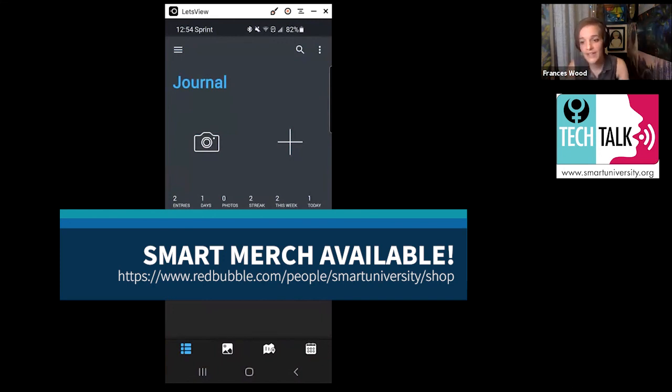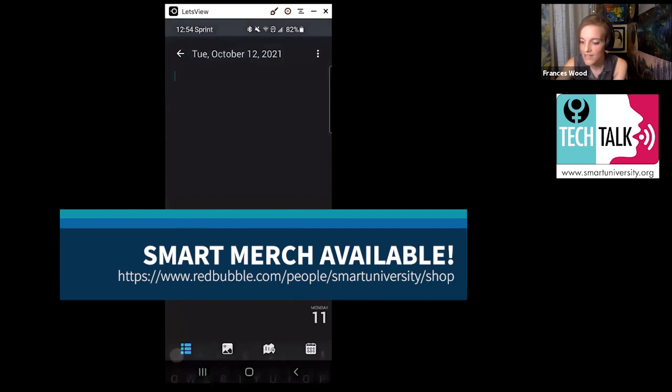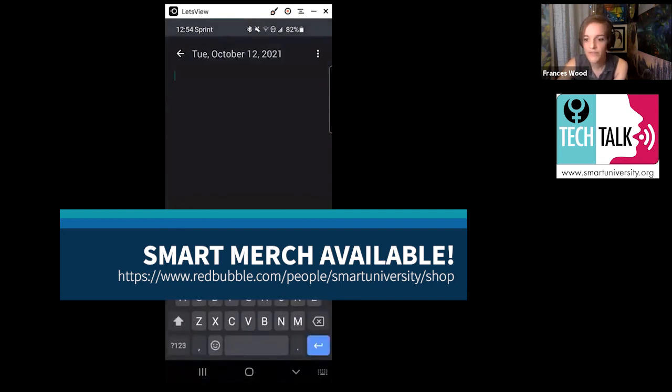There are a bunch of journaling apps you can pay for, but I don't think you should have to when some of these are free, unless they have some sort of feature that you really want, but these function perfectly well as free apps. So here's what you have when you go into Day One. You can add an entry, that big plus mark right there. And see, it's just the date.